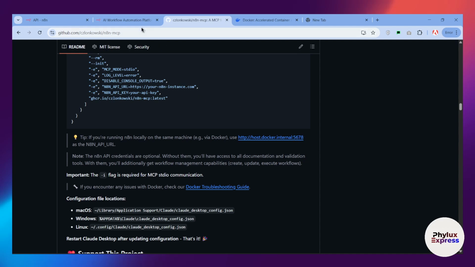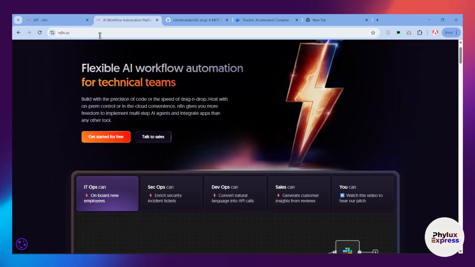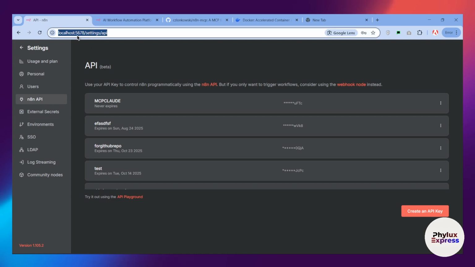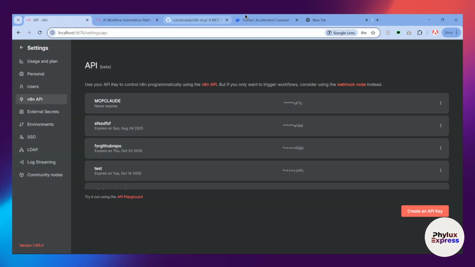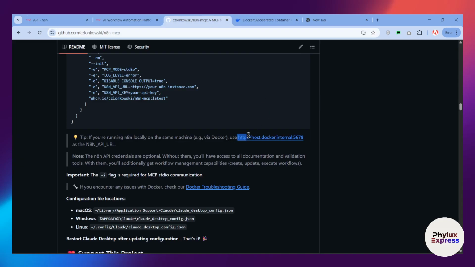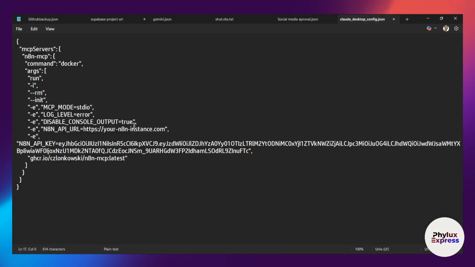But if you are using the hosted version, what you can do is go to your N8N instance and copy this URL. You just copy this much. For example, this is my hosted version, so I'm not able to show you. You have to copy the N8N dashboard URL, something like that. So I will copy this much for the hosted version and get back to my edit config. Let me replace this. Now, as you can see, we have successfully added all the details over here.